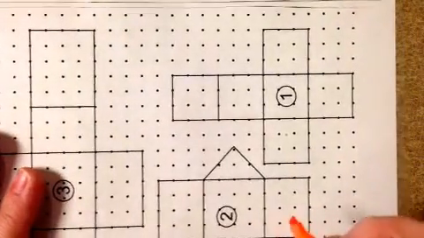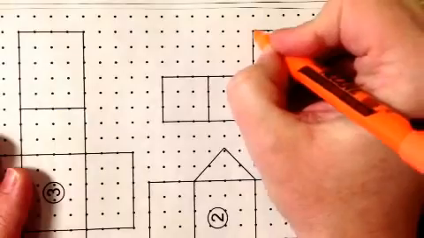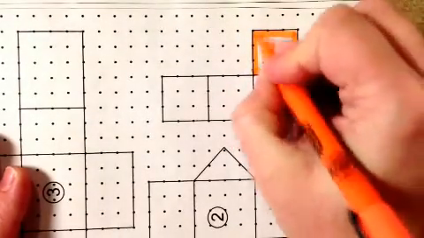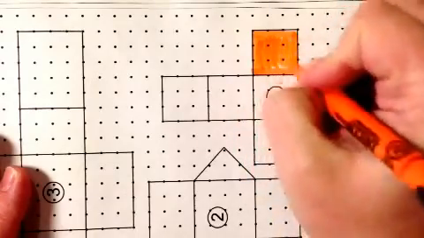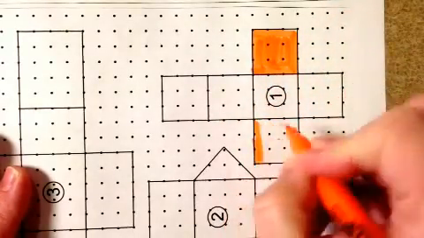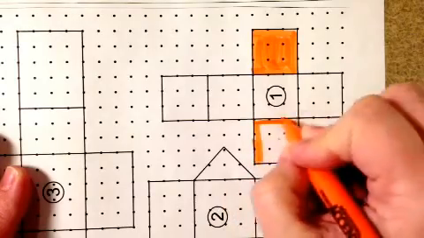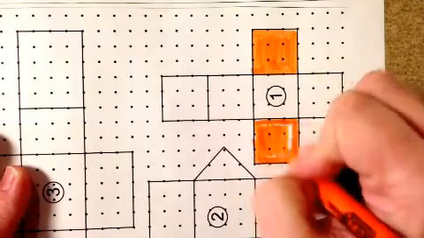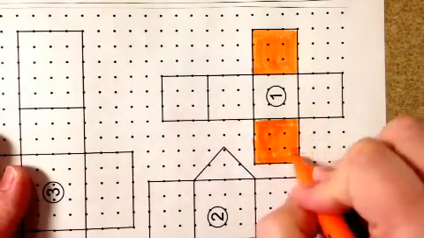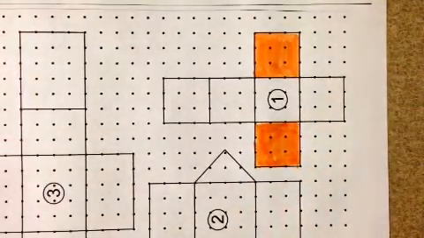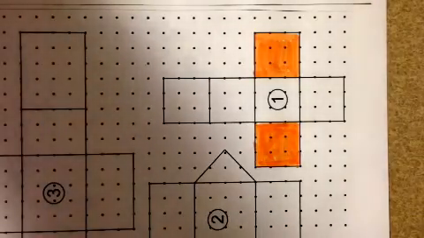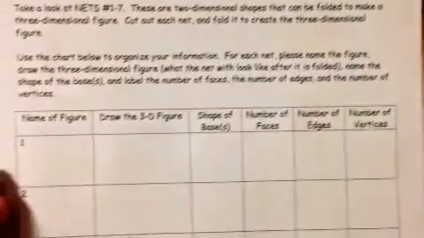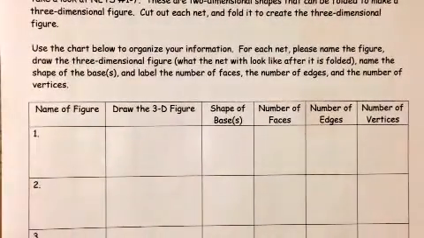We're going to highlight in its 2 square bases. So take your highlighter. The bases, remember, are parallel from each other and they are congruent. Okay, and we're going to use this net. This is our net, our unfolded 3-dimensional figure, and we're going to fill in the notes on the other page. So number 1 is a cube.